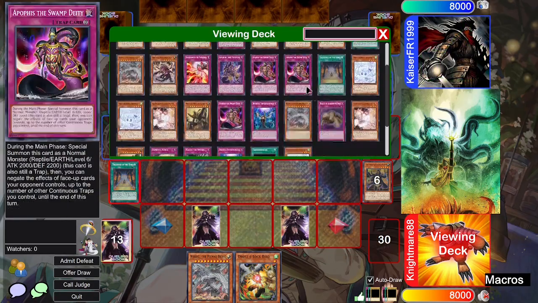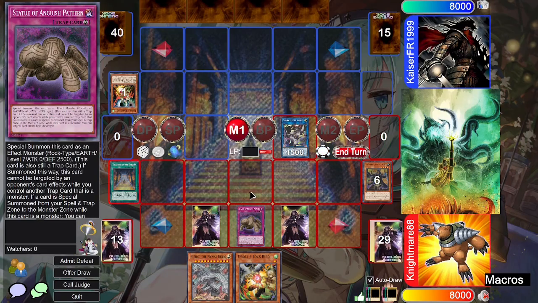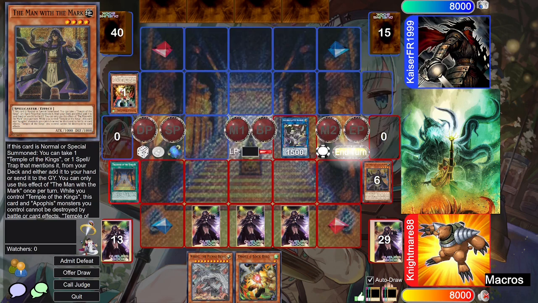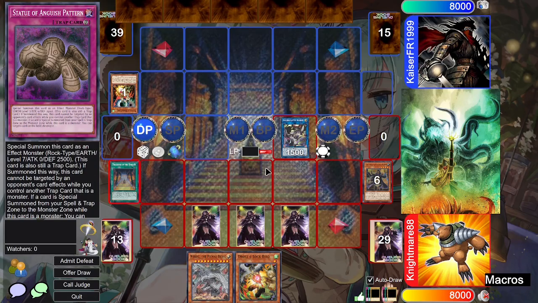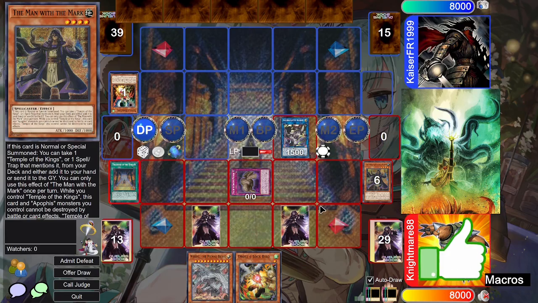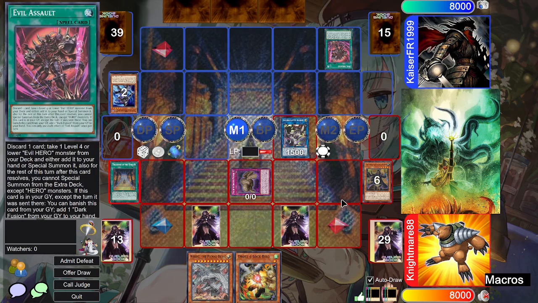Silahat Rabbit will set from deck the Statue of Anguish pattern. And yep, we'll just pass the turn there. In draw phase, we're going to activate the Statue of Anguish pattern so that it is on board. And they are good to go to their main phase from there. They are going to activate Evil Assault.